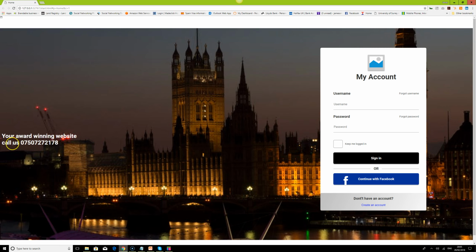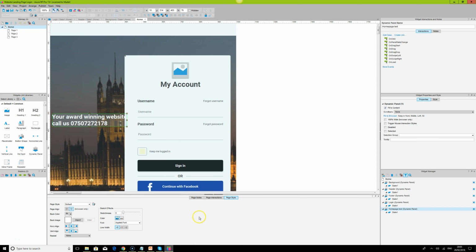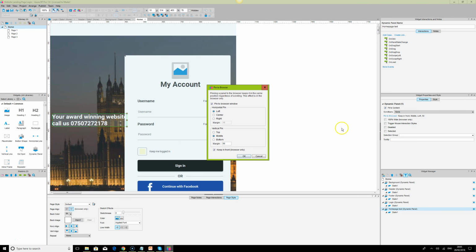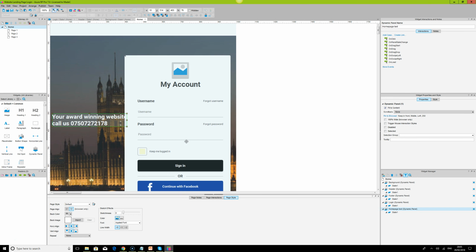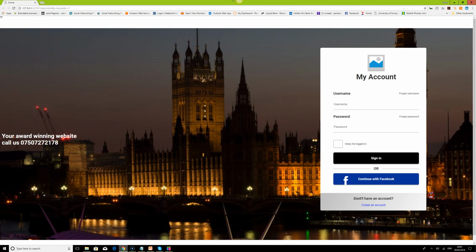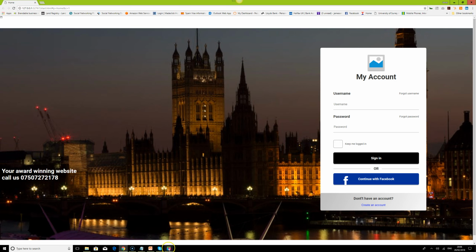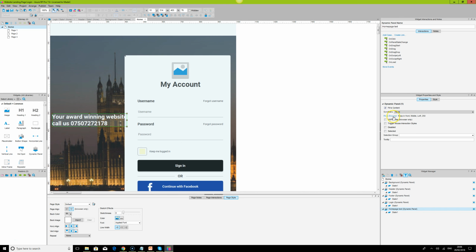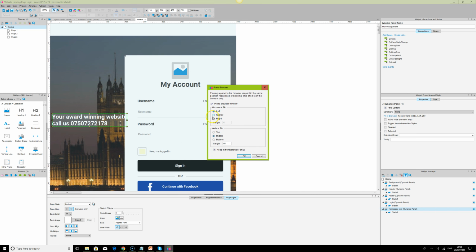We have it stuck to the end here, so we're going to increase the margin, let's say, to 250, and we will preview it again, and that should move our design back. Oh, it's moving it to the middle actually. So we don't need to put it in the middle actually.